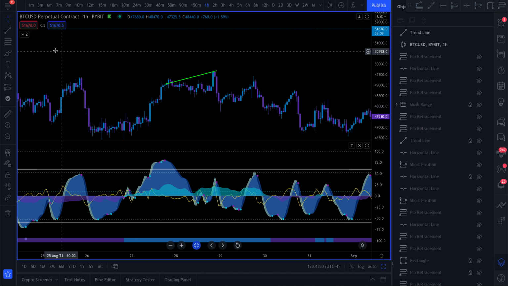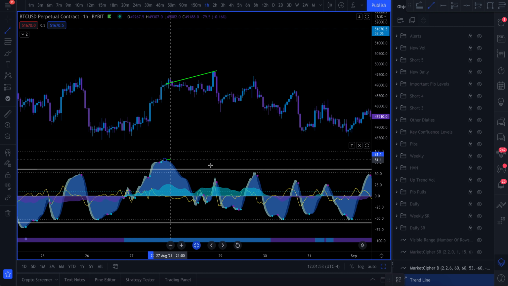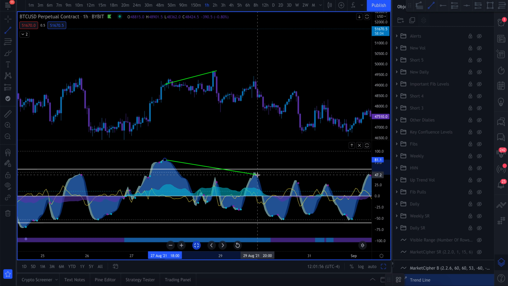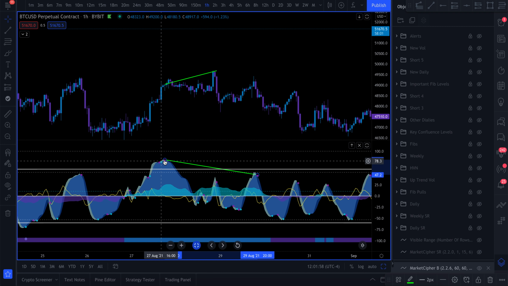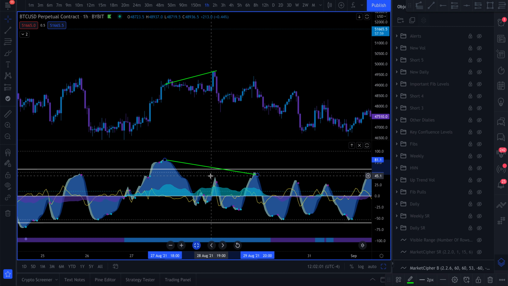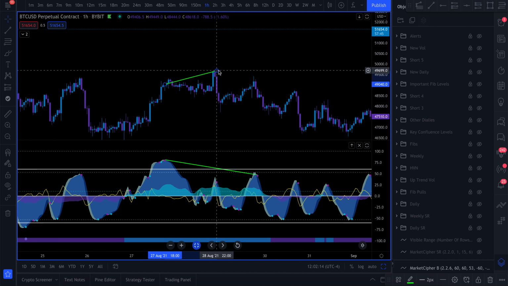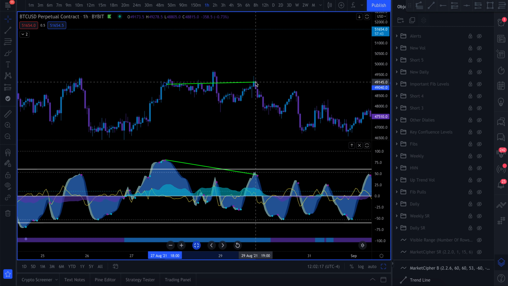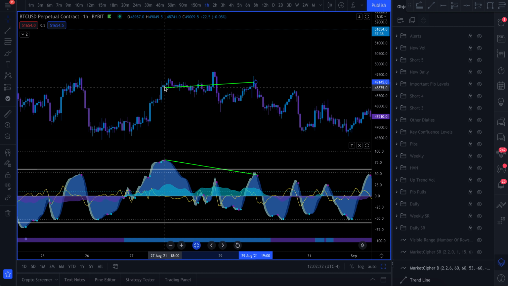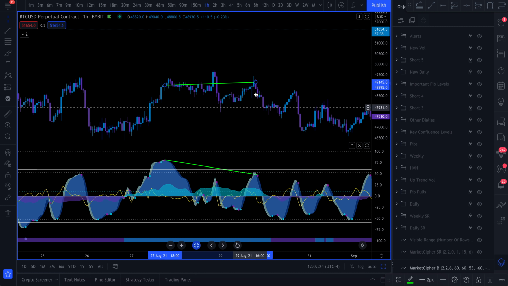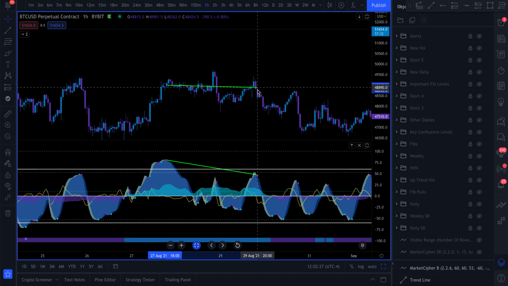And then again, we get another one, and you can skip over waves too. That's something else I should mention. You can skip waves, right? So you could see that we had a bearish divergence right here, and then we printed a wave here that was higher than this wave, but because we still see that the price is getting higher as the momentum is getting lower, this is still considered a divergence, right? Look at what we're doing. We're connecting the candles on the red dot to the red dot, okay?